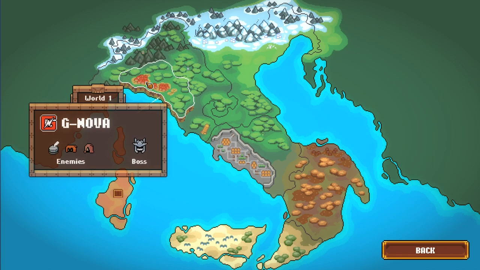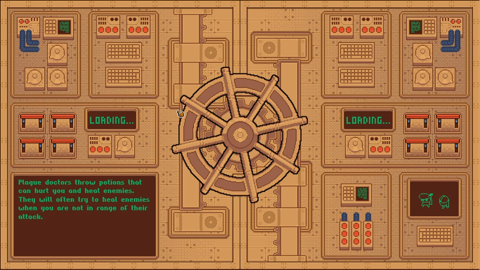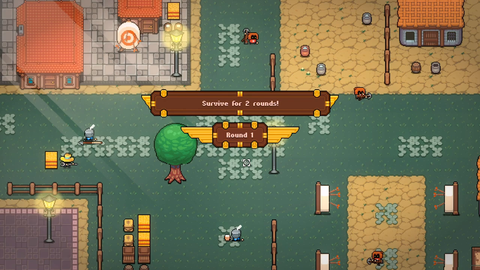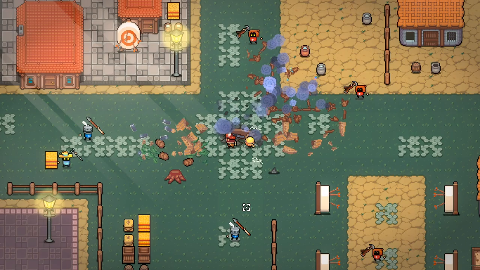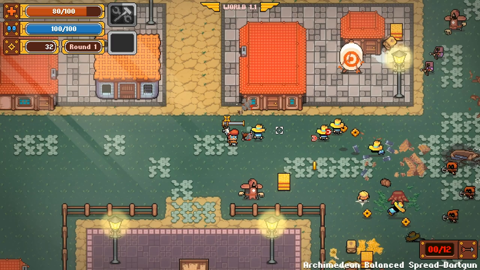Where would World 1 be? Here we go. G-Nova. I wasn't expecting that. That's one way of getting to a level. We'll just get launched in a drop pod. Oh, yes. Yes. I'm getting dropped like a mech in the middle of it. Okay. Oh, I'm liking this. No, I'm not liking that, though.